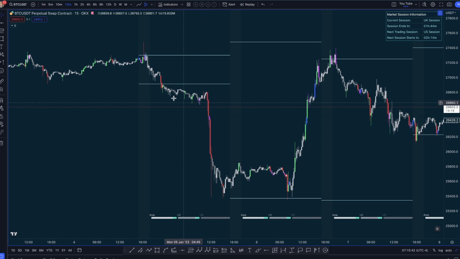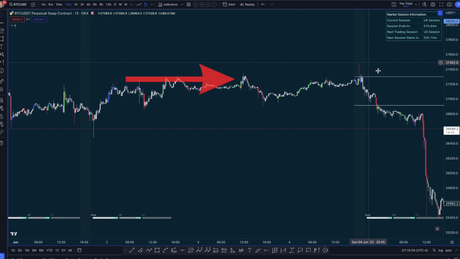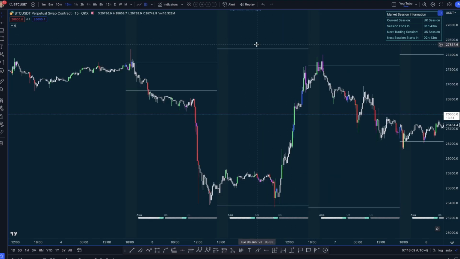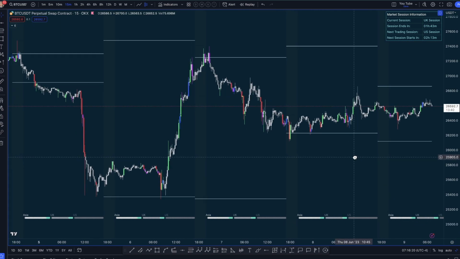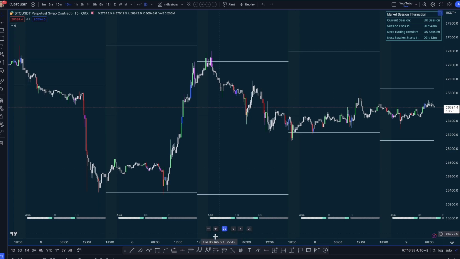So when you see the Monday high and low of the day, that is actually the highest point that price went for the weekend. So the lines on Monday refer to price action on the weekend. The lines on Tuesday refer to price action on Monday. The lines on Wednesday refer to price action on Tuesday, and so on and so forth. Now, I've hidden all of the other lines on this chart so that we can specifically focus on the high and the low of the day. So you don't have the initial HOD and LOD, and you don't have the LOW and HOW on this chart. Just to be clear, that is intentional for the purpose of this video.